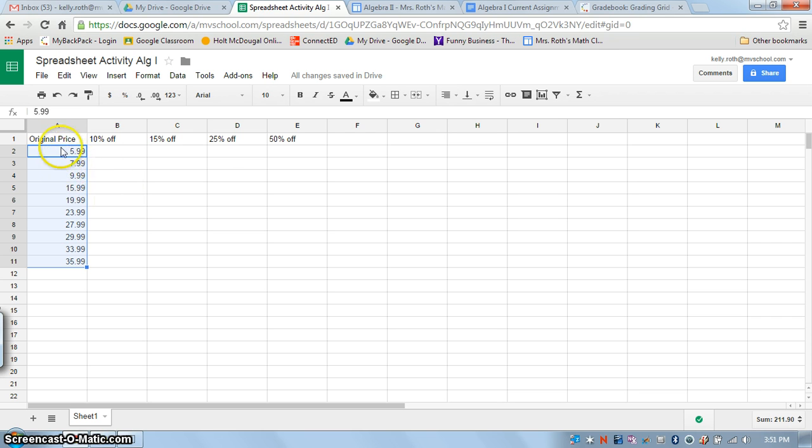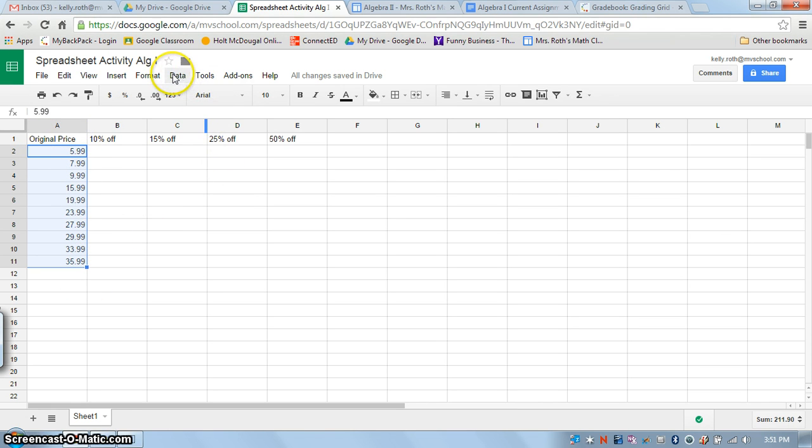You're going to set up this spreadsheet and enter this data in column 1. And these are the headings: office price, 10%, 50%, 25%, and 50%. Okay, one thing you need to do is change this formatting so it's money, so there's a dollar sign. So I'm going to click here and hold. I'm clicking and holding and dragging and highlighting. With my mouse, I clicked on the very first cell, I held, I dragged down, so now there's a blue box around those cells.